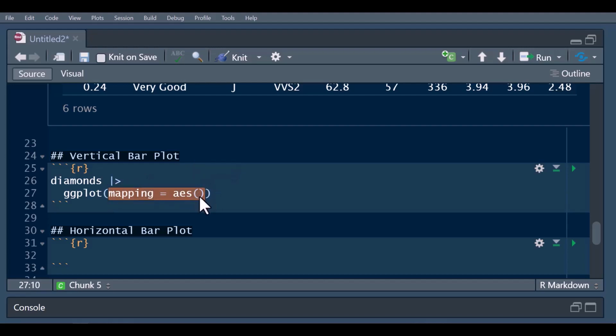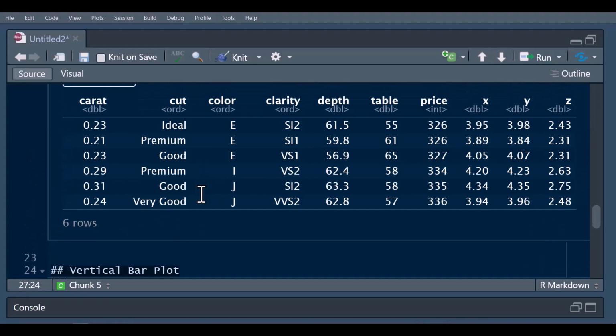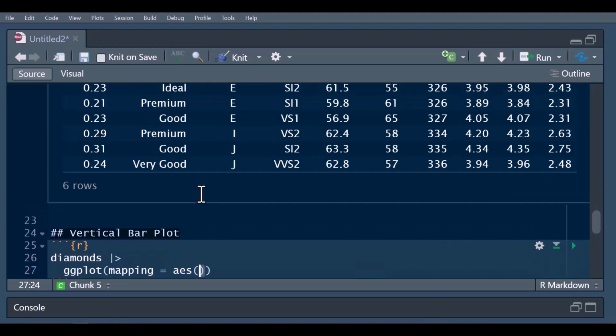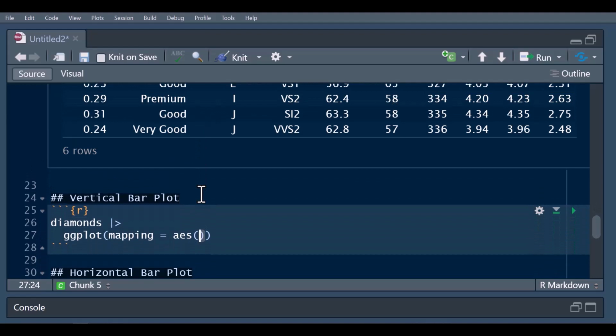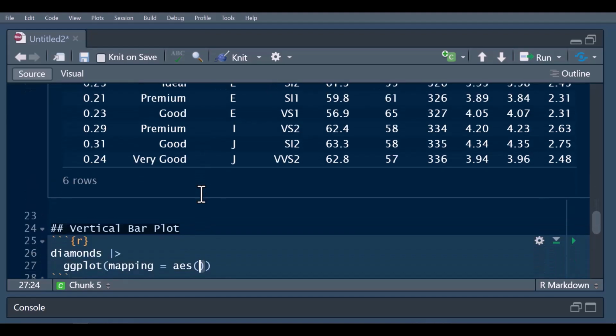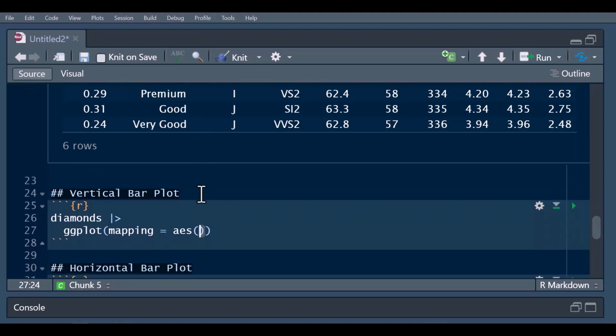It is where it is going to take your x-axis, and also your y-axis. Now, when we say we want to know the highly occurring diamond cut, that means our cut is going to be at the x-axis. You know the way a bar graph actually looks. Then our y-axis is going to be taking the number of times that particular cut is occurring. So we now say x is equal to cut. So when we say x is equal to cut, the graph is automatically going to show us the number of times that the various diamond cuts have occurred in the data.